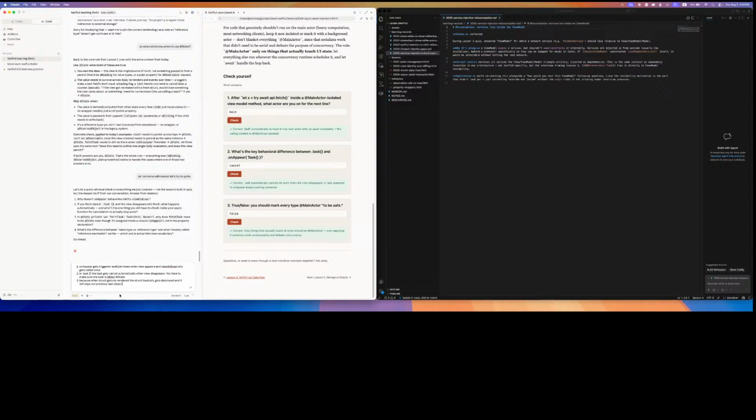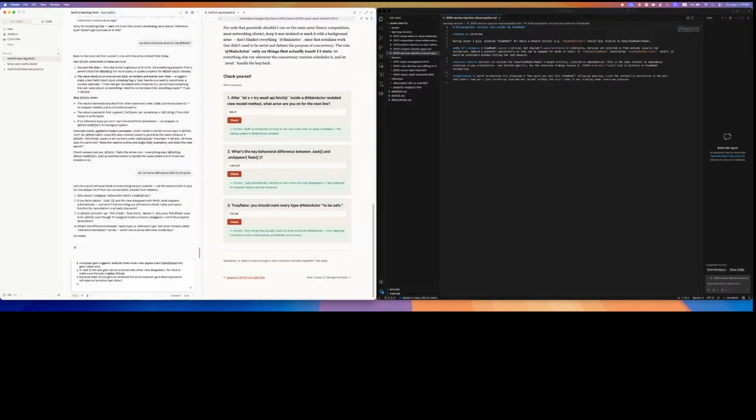So both kind of sound accurate to me. Assuming it's a reference type, it's kind of the same thing. Yes, now here's the weird part. Task is a struct. Task is a value type. There you go.